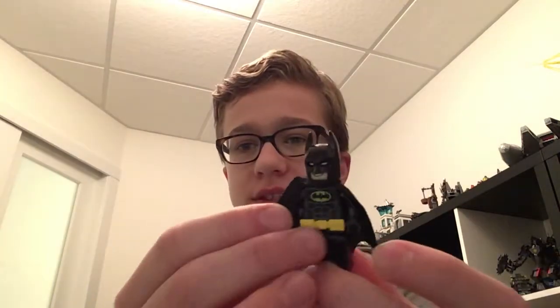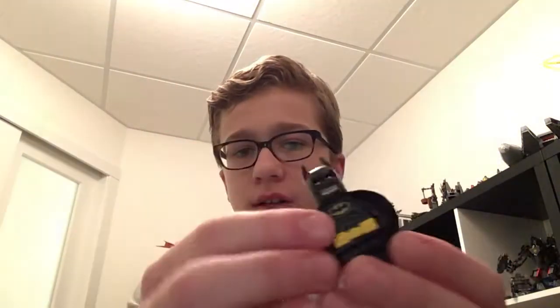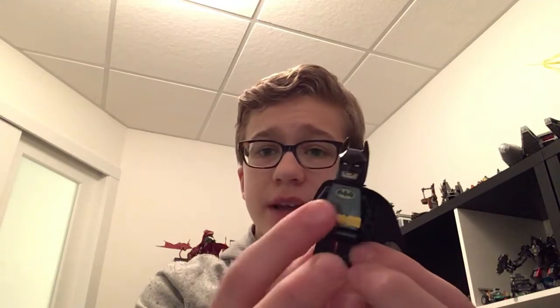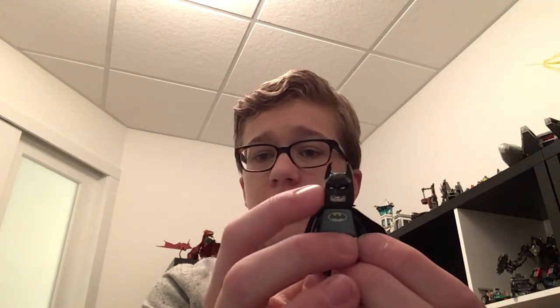So it has the nice cloth cape, so you can actually move it around without breaking it at all. It has the new for the Lego Batman movie belt piece in yellow, which is nice to get. And then just a very generic black Batman suit with the taller of the 2 cowl pieces that they've done for Batman. They've done the shorter one that doesn't have the chin strap area, and then they've done this taller version. I actually just recently got the other version of the cowl piece. I've only had this one, but now I recently just got the other version of Batman.